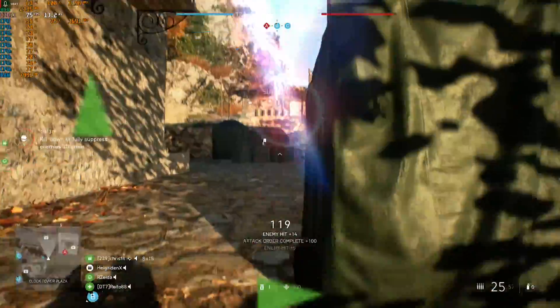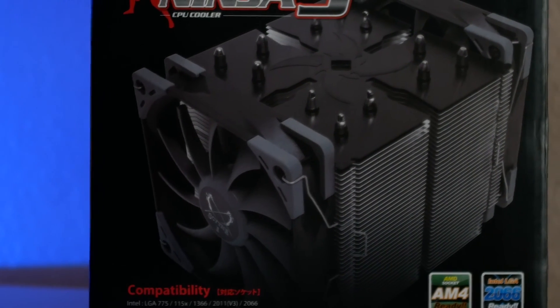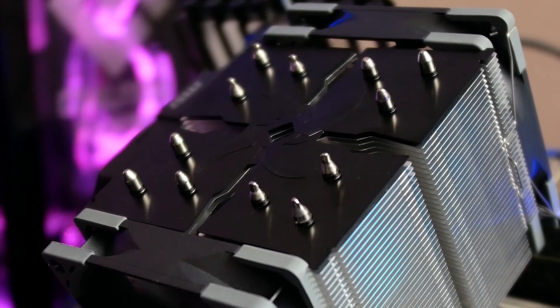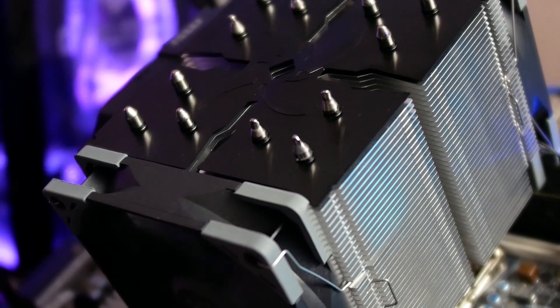We're not pushing this thing hard enough with this CPU — I may need to look into upgrading my test bench, because this cooler has a ton of headroom and basically equalizes out regardless of the fans in a typical gaming load. As far as installation goes, it was very easy. You can just refer to the manual — it's very clear. Installing it on a Socket 2011 motherboard is a dream. The included screwdriver is nice and sort of needed, and the included PWM splitter is also really nice. Instead of finding two PWM headers and trying to synchronize them in the BIOS, you just plug in the splitter and you're good to go.